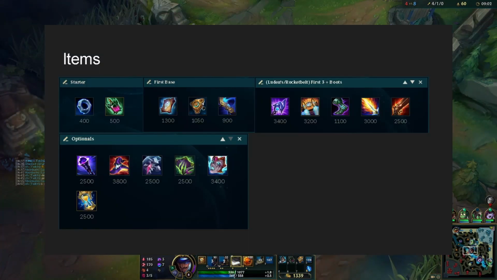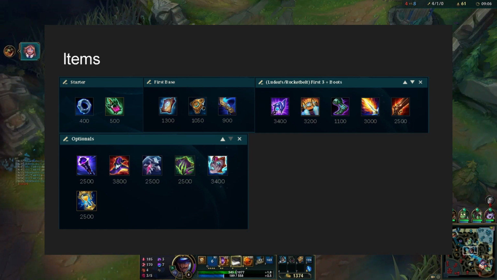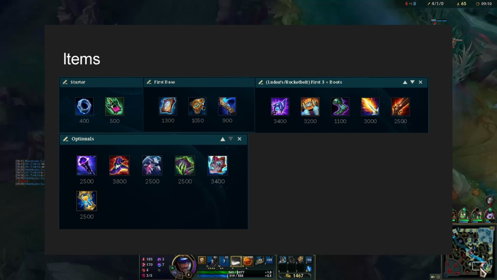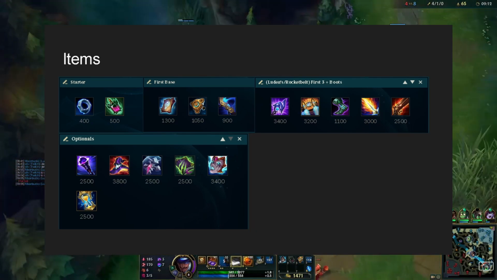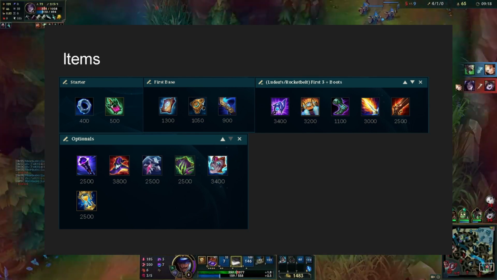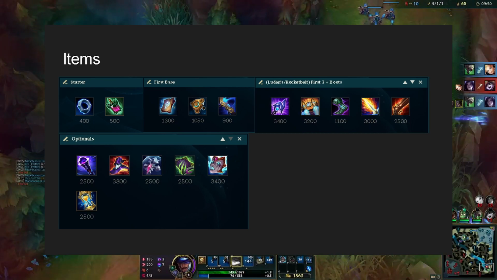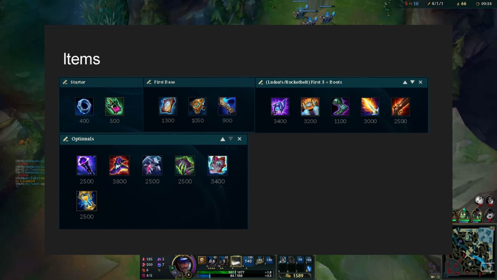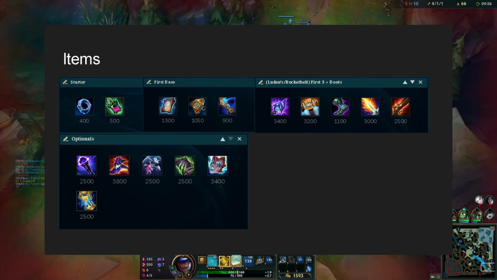For items, you want to either start Doran's Ring as a standard or Corrupting Potion when you're against melee matchups or need to sustain. Get Lost Chapter or Hextech Alternator when going back for your first base, depending on whether you're buying Luden's Tempest or Hextech Rocketbelt. I believe Rocketbelt is better, but if you find yourself struggling with mana issues, going for Luden's Tempest isn't as bad. Lich Bane as second course since Twisted Fate relies a lot on basic attacks with his W.